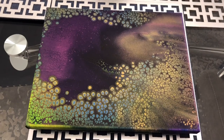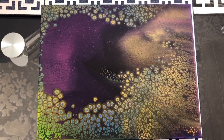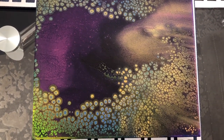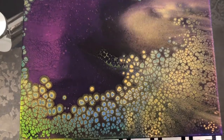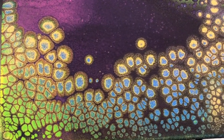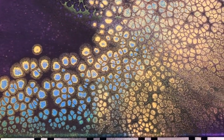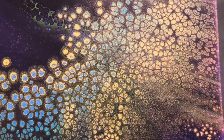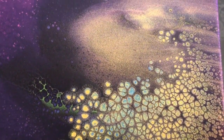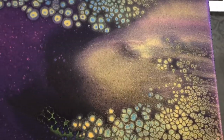Okay, guys. This is a few days after. Look at how beautiful this paint ended up. Look at the cell action. Look at all those colors below. How beautiful it is. This one is gonna be a resin for sure. As soon as the resin hits those metallic colors, it's gonna be gorgeous. Look at that. That's like a cloud effect.